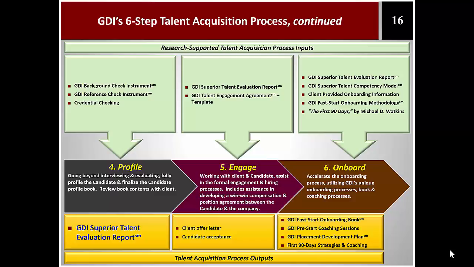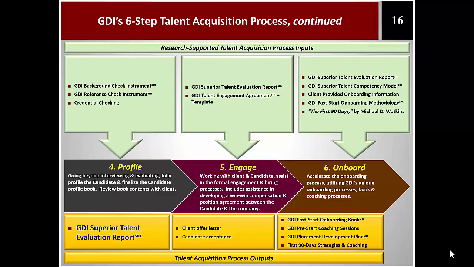Just a side note, for those of you who are gainfully employed as you're going through this process, you need to make sure we know that at the very beginning, so we keep everything confidential. We have a separate process internally that keeps it confidential, right down to code names for you and everything, because we do not want to hurt your current employment situation.